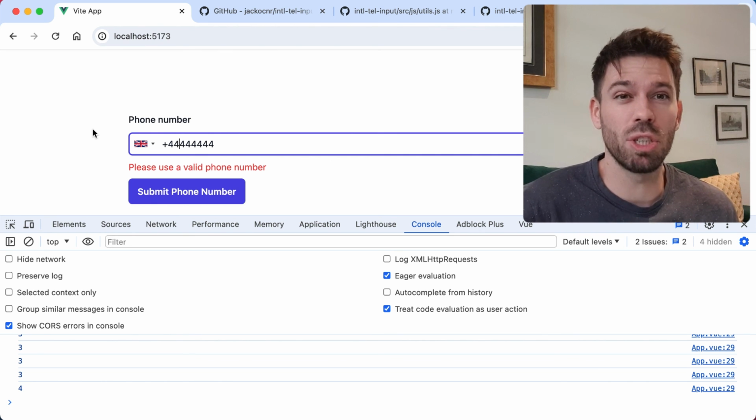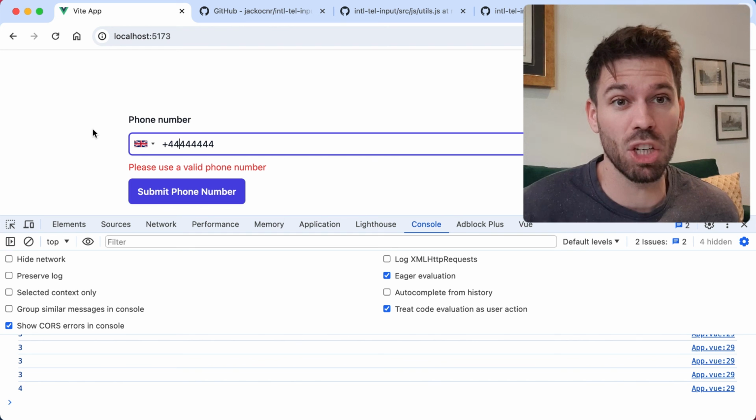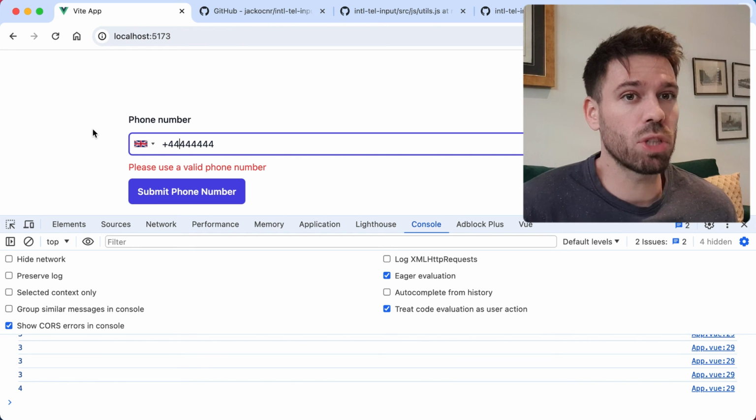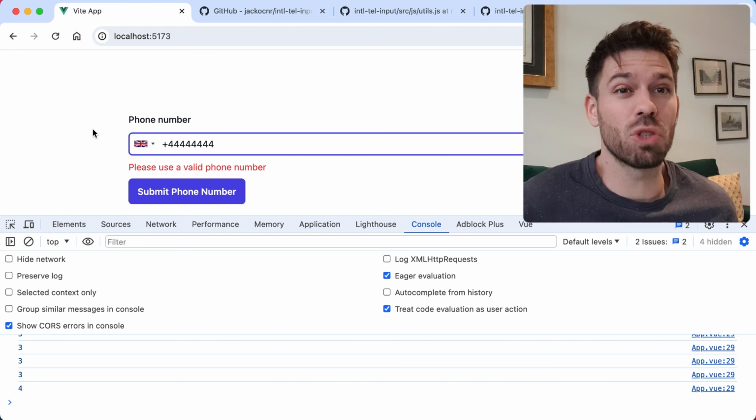Personally, I'm happy just using a generic error message, because if they put an invalid phone number, their attention is going to be drawn to this input anyway, and they're going to check it. Seems a little bit like overkill to use specific error codes, but it's up to you, of course, how you do it. The end.